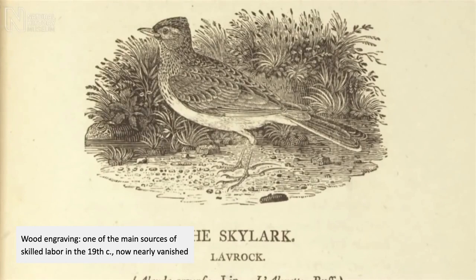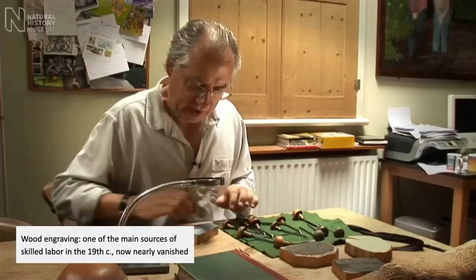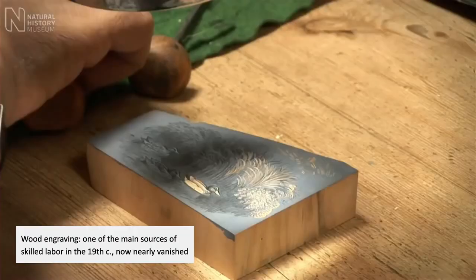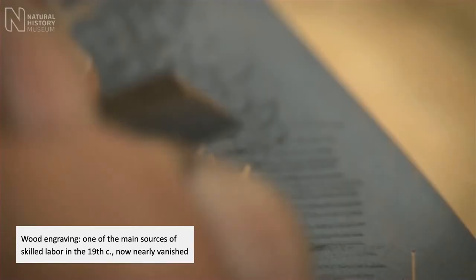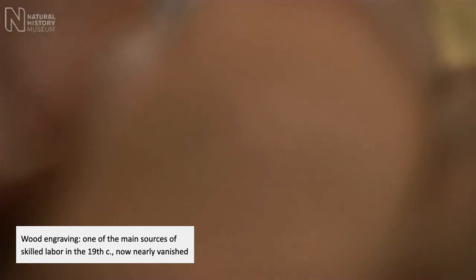Buick was a brilliant naturalist, so all the pictures are really incredibly accurate. Wood cuts and wood engravings are the same in that they're both relief printing, like liner cutting. You might have done liner cutting at school, or in its very crudest form, potato printing. Here's a wood block — the sort of subject that Buick probably would have done — almost feeling the wind blowing. It sort of grows as grass grows, really.